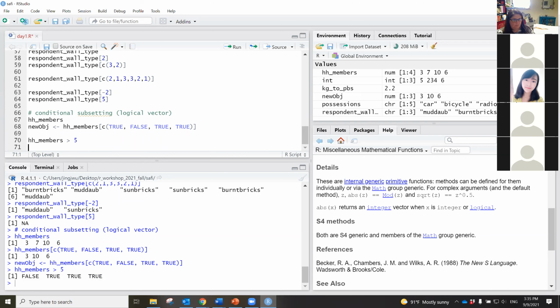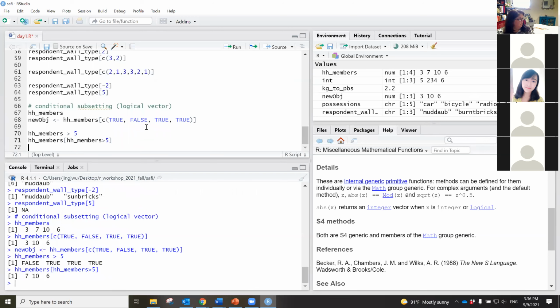When we want to show only numbers larger than 5, we put the result of this logical vector in the brackets, and it displays only elements greater than 5.